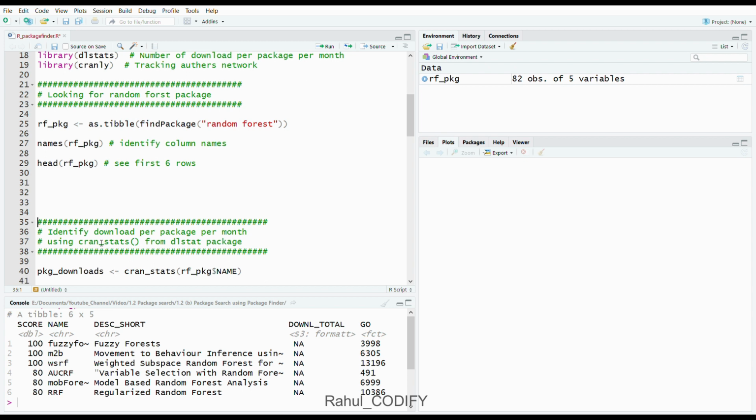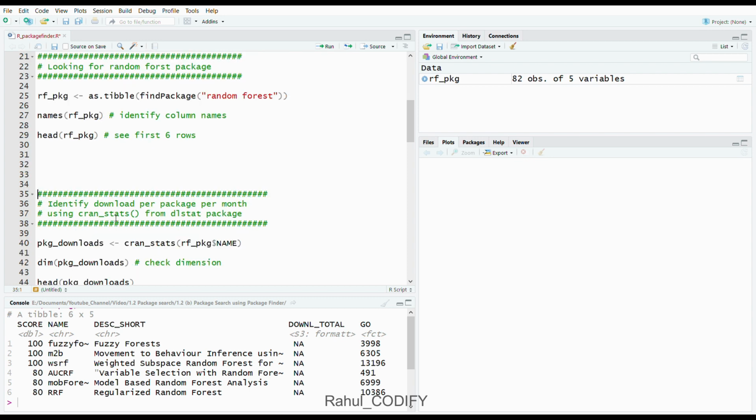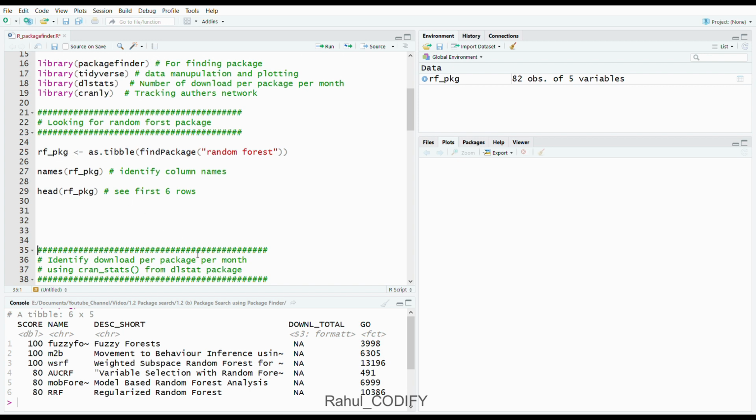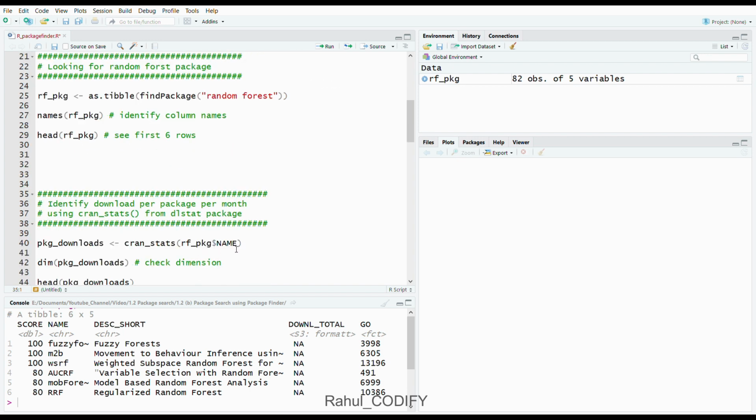Next, we are going to identify downloads per package per month using the cran_stats function from the dlstat package. We are storing whatever object we get in package_downloads. Use the cran_stats function, and inside that supply the rf_package where we have saved those packages, and with the dollar sign select the name column.